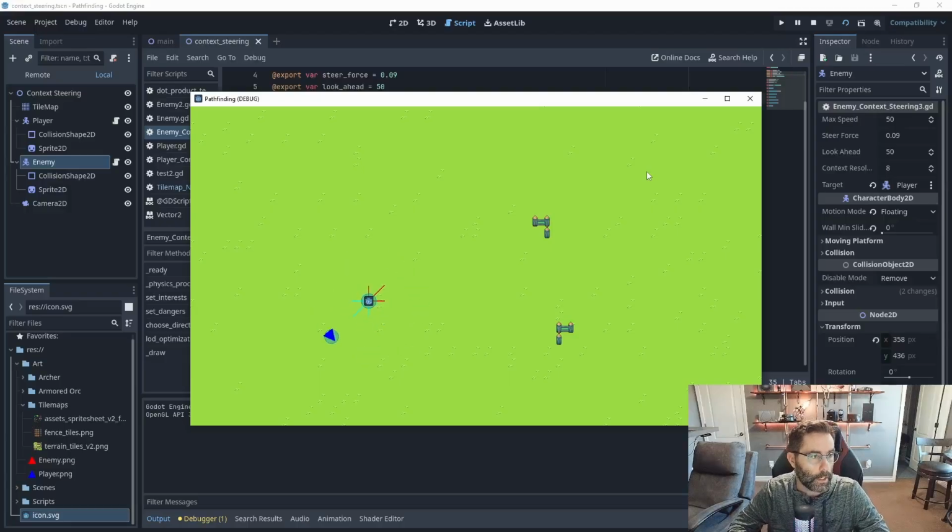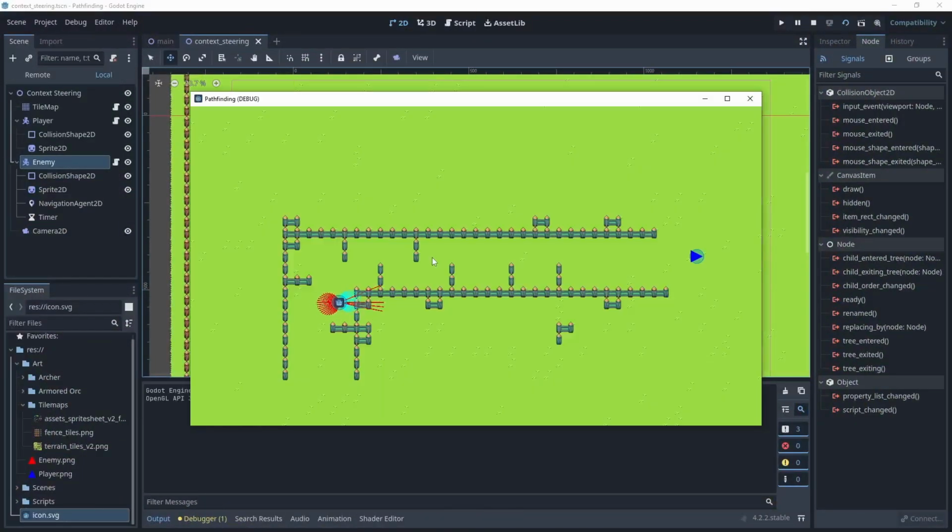Hi everyone. Today we're going to be talking about context behaviors as it relates to enemy AI in your game projects. So what are context behaviors? Essentially, they're things that enable your agents to merge multiple decision trees from the world as it appears to them in that given time frame. This is in contrast to steering behaviors, which are typically single tree decisions.